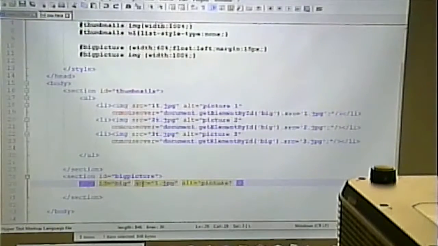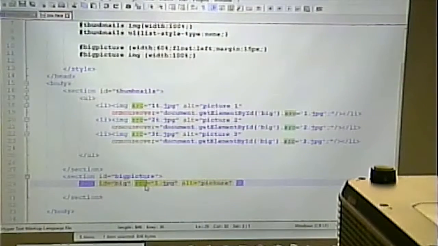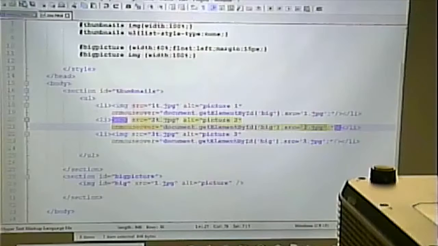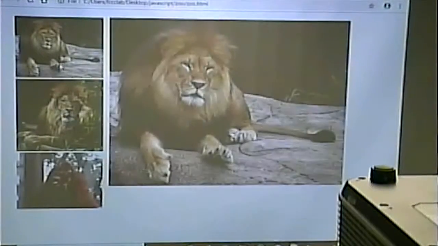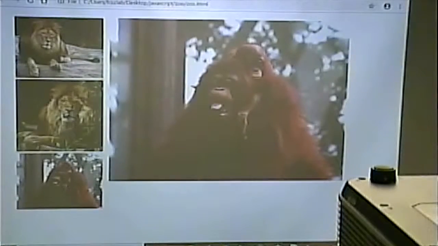All right? It's not a coincidence that that matches the attribute on the image tag. That's the same attribute. We are setting the source of this image two different ways in this one web page. One way is we've given it sort of the initial value. When this page loads, the source is going to be image1.jpg. However, through JavaScript, we can change this image's source property by pointing to it and then setting the property to anything we want. So in this case, as we move our mouse around, the actual image changes.